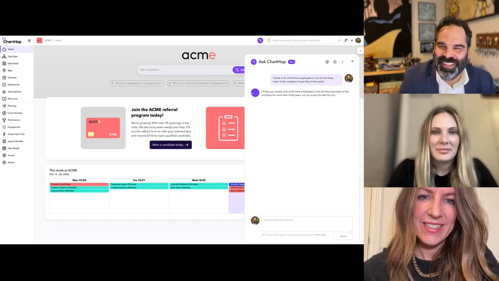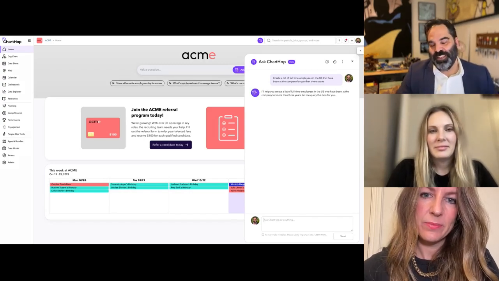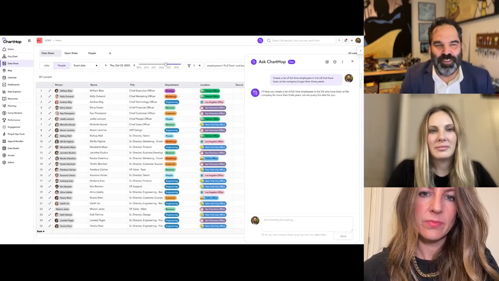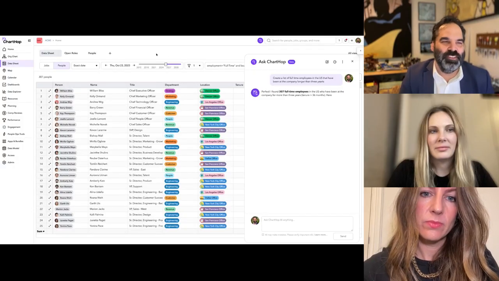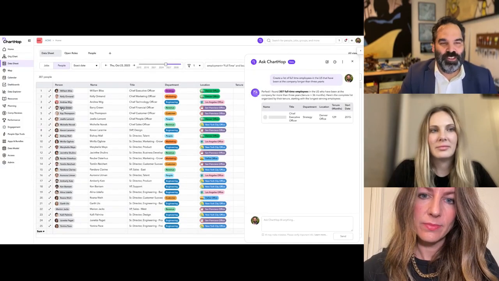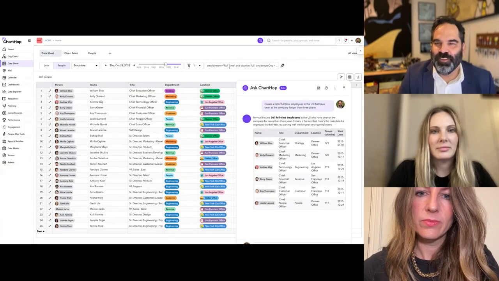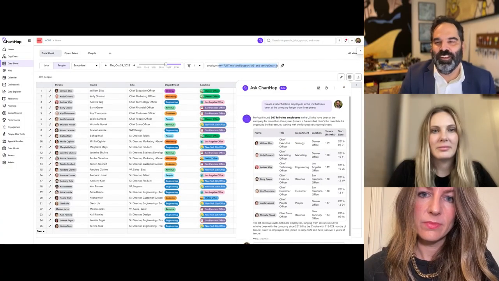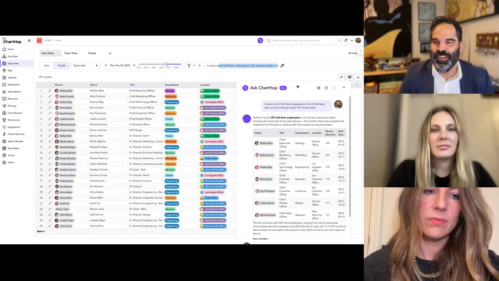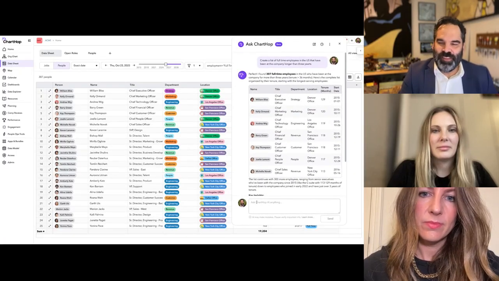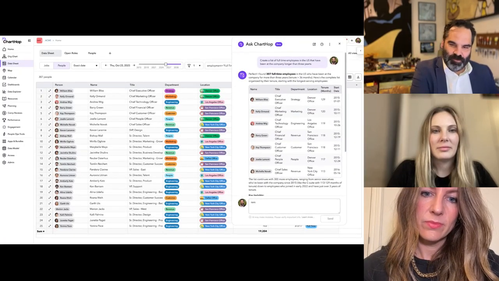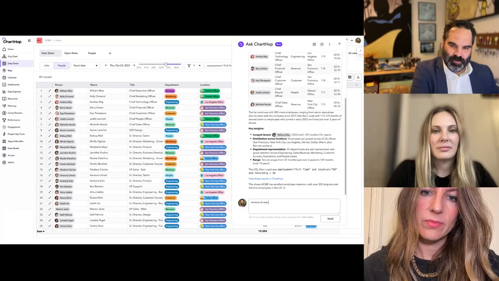So it will take that query, which might take a little while to set up all those filters, and move me over to the data sheet, which is our main spreadsheet interface to all the data. And if you can see here, it's written that filter for me. I don't have to worry about going into the UI and setting it up. And I can even refine from here. I could say, remove all executive.